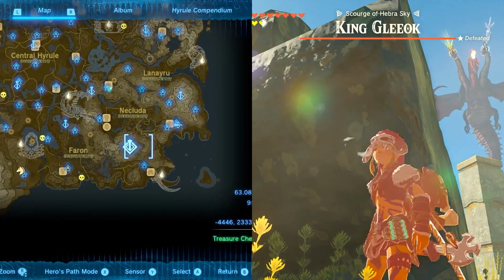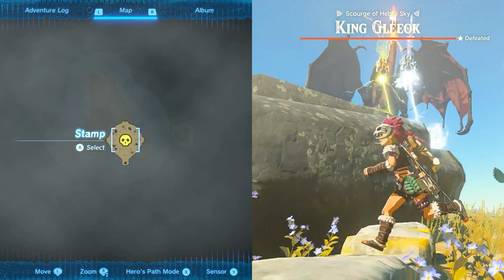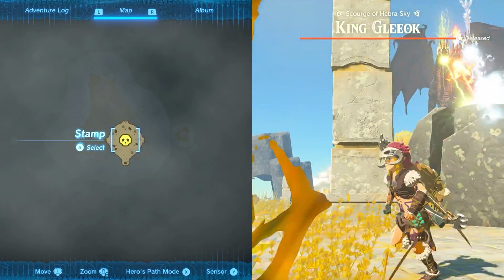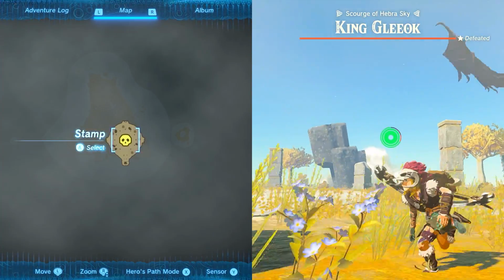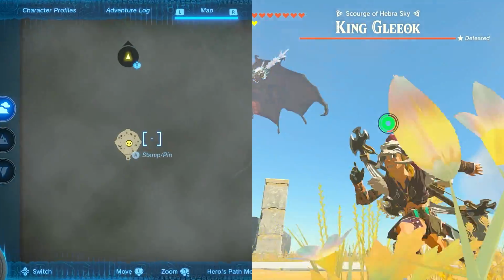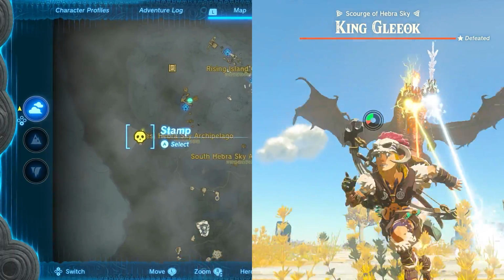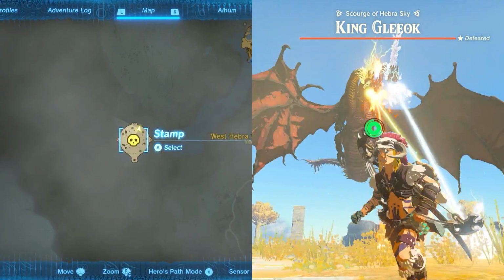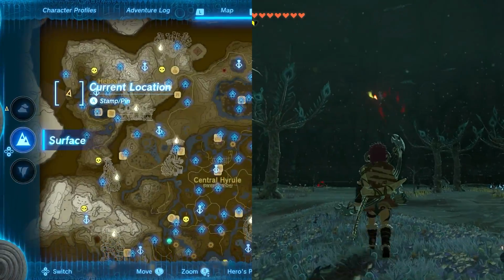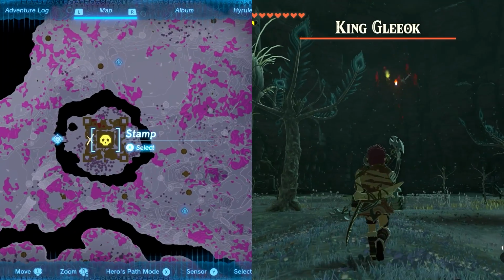And finally, for the King Gleeok, there are 3 in the skies on their private island, usually containing a treasure chest. One above Eventide Island, which is way southeast, one on the island west in the Gerudo Desert, one all the way west of the Rito area, and there's one in the depths in the Gleeok Den under the Typhlo Ruins, which is north of the Lost Woods.